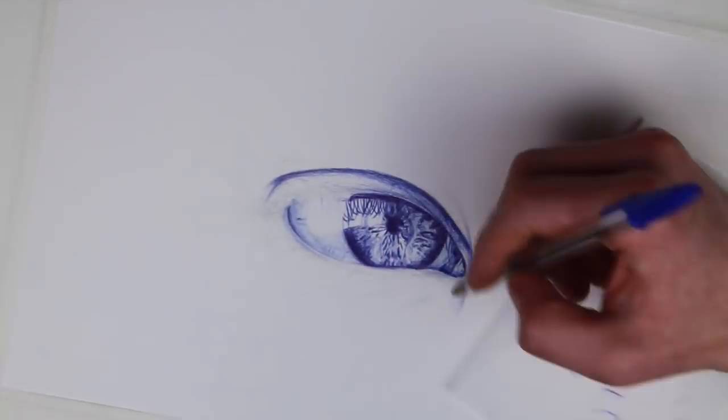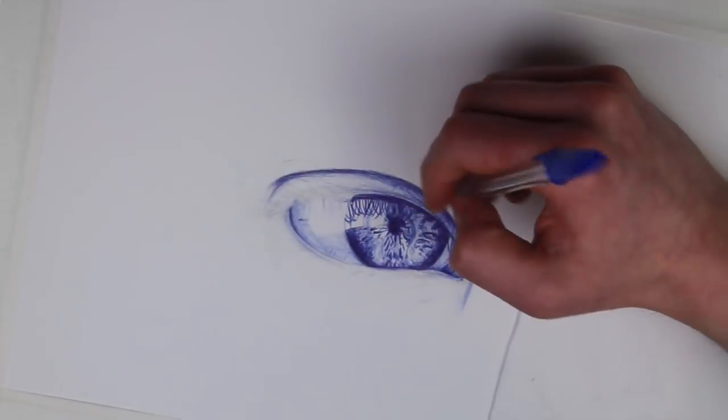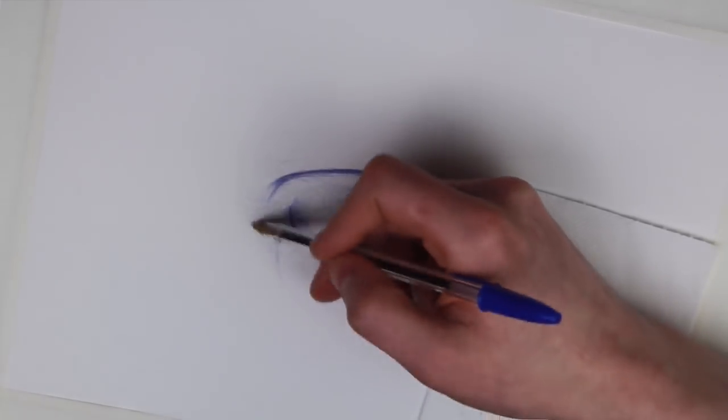I'm going to do another video soon where I go into more detail on the techniques that I use when drawing with ballpoint pen. I just thought that an eye would be a good place to start, because everyone likes eyes.